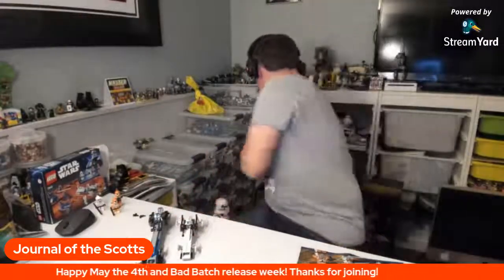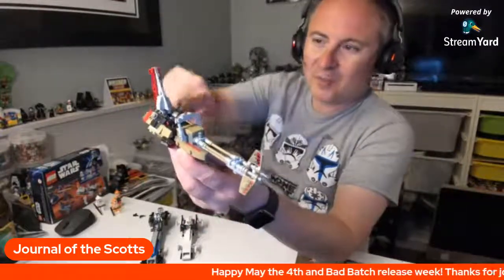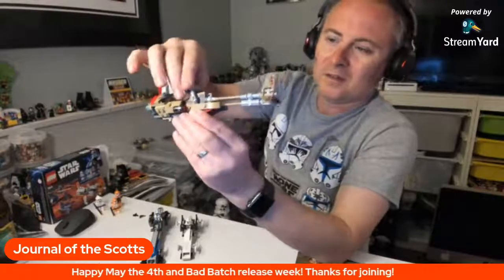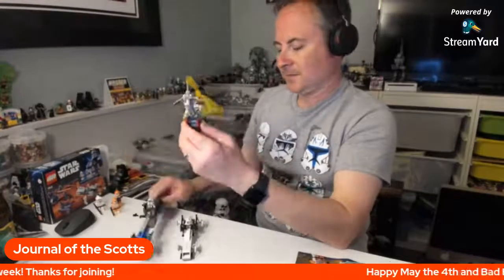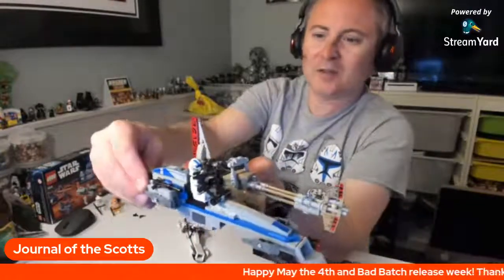I still can't get over how much bigger this thing is. And then you look at the swoop bikes. Let's see if I still have those. Oh yeah, I do. Holy cow. This is the swoop bike. Look how big, with that fin. This one's kind of jammed together a little bit, but look at the difference. Wow, the BARC speeder from the 501st is actually bigger. It's the same size as the swoop bike.